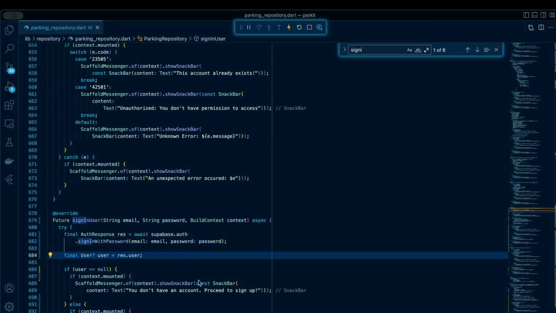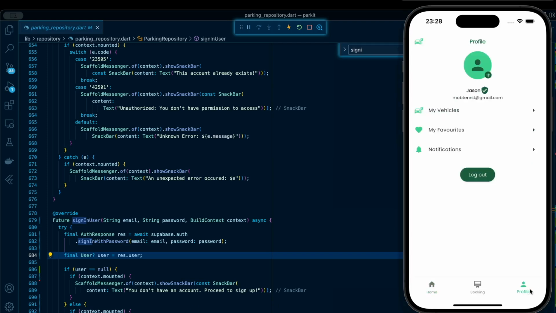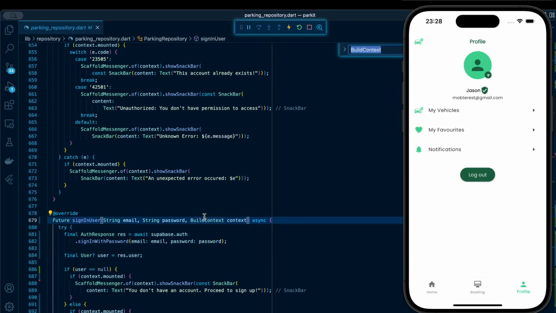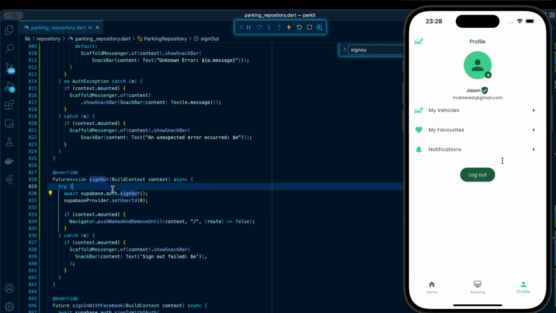So now that we have that, another thing to look at in Supabase Auth is signing out, which is also an important thing. So we have our logout here. Our logout will call the function sign out. What sign out does is just call Supabase auth.auth again and call the method sign out.